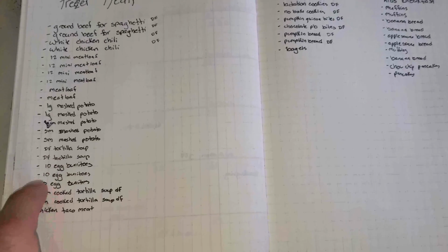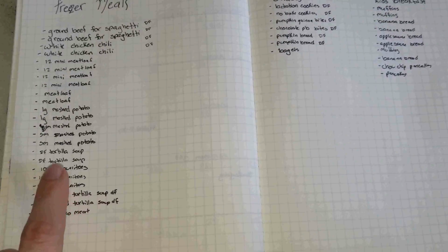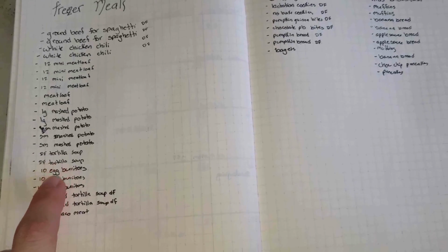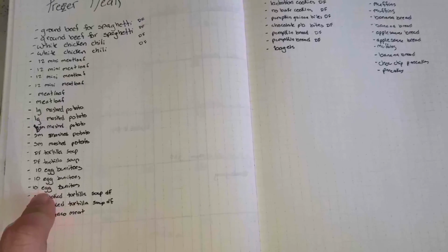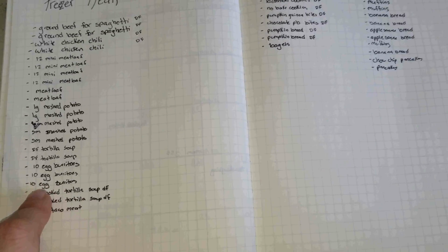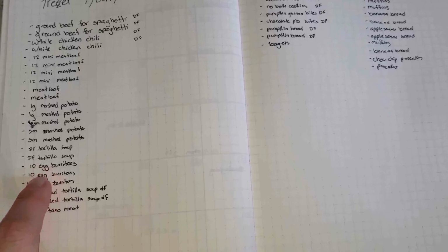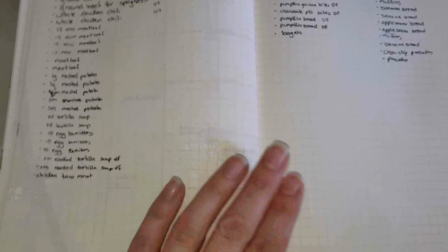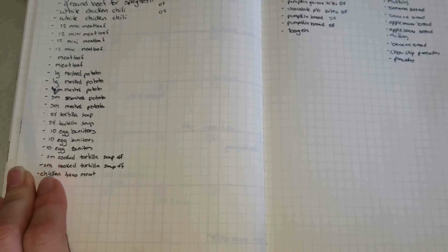I was cooking up a whole bag of dried beans for the tortilla soup, and I had so many beans left over. I was like, we're gonna do something with them. And I had all these tortillas in the garage. So I did eggs and rice and beans, and just wrapped it up in a tortilla and then froze them, 10 in a bag. And I can serve those for breakfast, lunch, or dinner, honestly, to my kids and my husband. I can't eat those either, but at least it's something for the family.